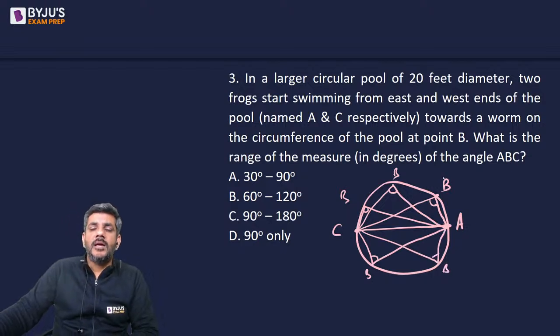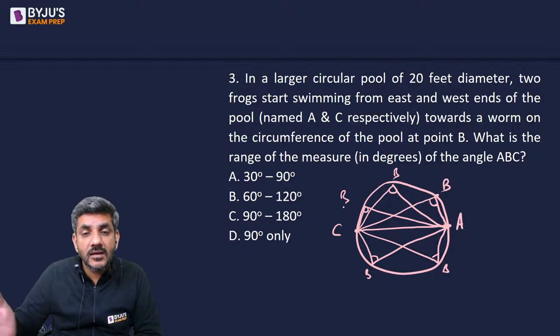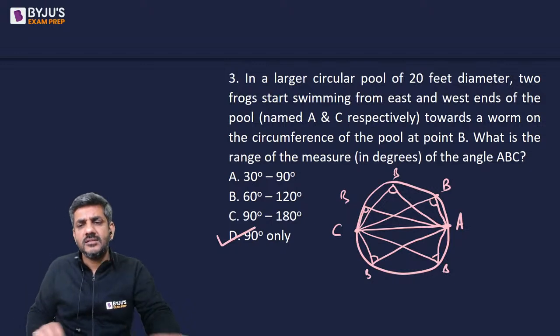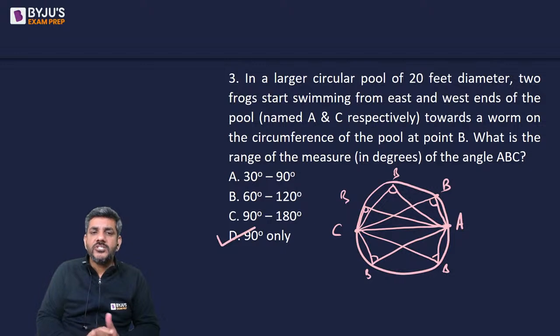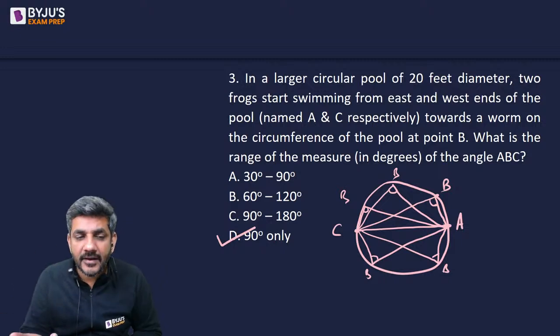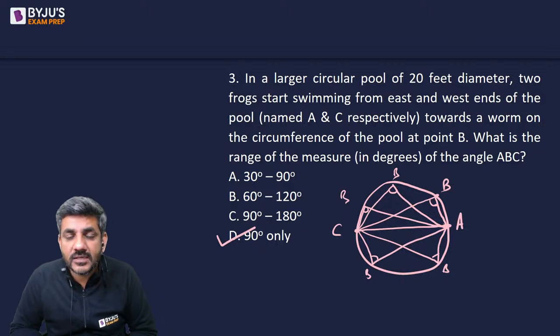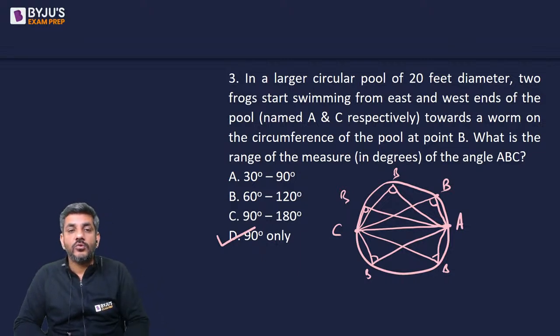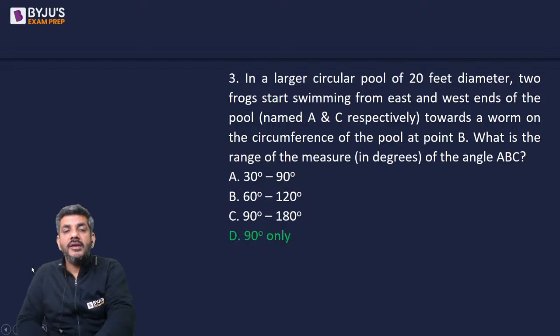So for all of them, we know that ABC is the angle formed in the semicircle. An angle in a semicircle is always 90 degrees. So D option is the right answer. Looks like a little difficult because a range is given to us, but actually it was not a question of range. Simply we could have said कि एंगल 90 बनेगा क्योंकि एंगल इन ए सेमी सर्कल तो हमेशा ही 90 डिग्रीज होता है. So by that logic, I could have said the correct answer for the question is 90 degrees only. That was question number 3 with the answer as option D.